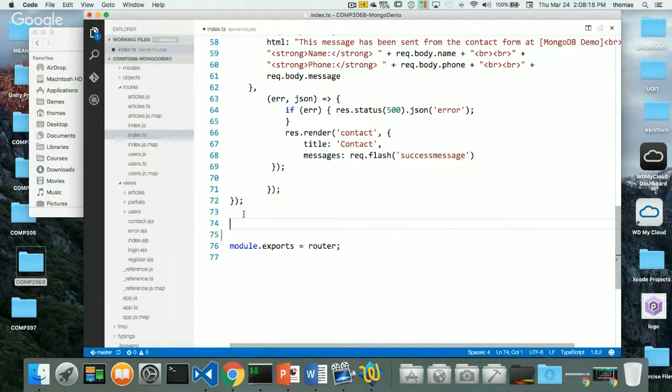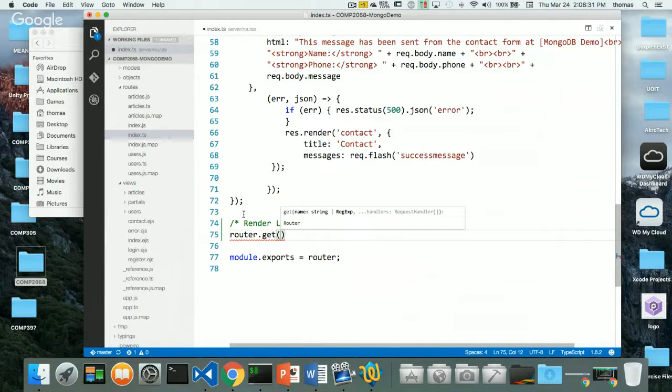But in here is where we're going to start typing the new routes we don't have already. So let's render the login page. I think this is the first thing I want to do. So login page is going to be rendered. Okay, so when we first get there, we want to do a router.get, right? This is how we normally do it. And we're going to look at the login, and what we want to do here is send in an anonymous function with request, response, and next.